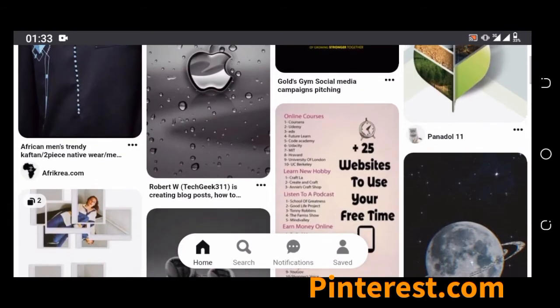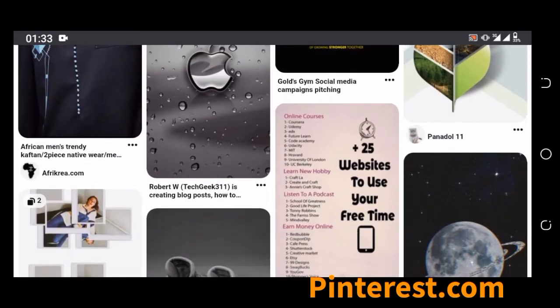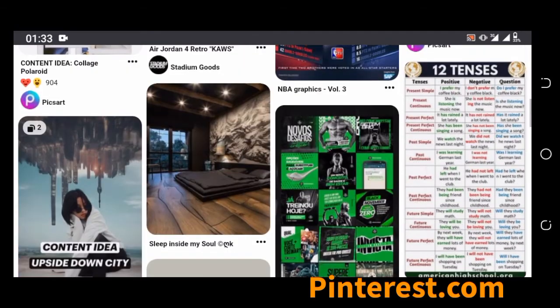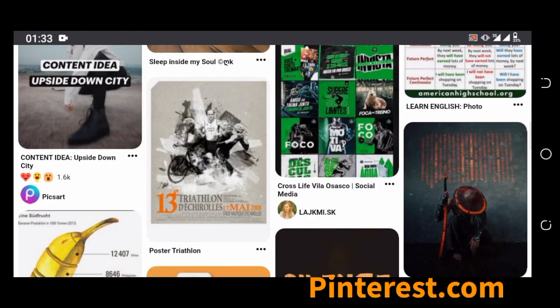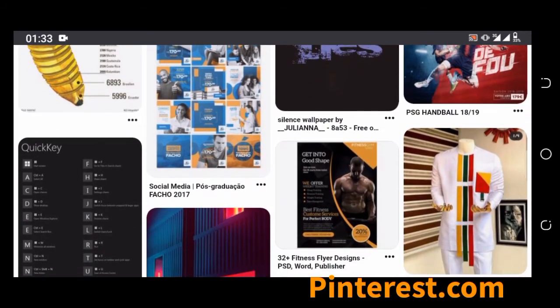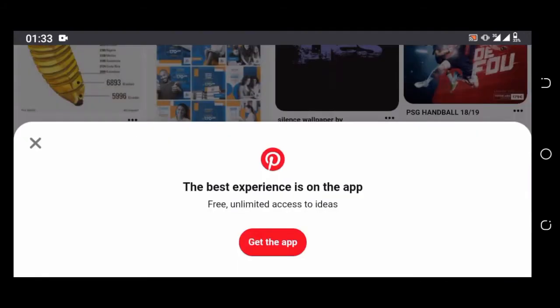If you've been complaining of not being creative lately, then you haven't been on Pinterest. Pinterest is one hell of a website where you can get very good inspiration, ranging from posters to flyers and even social media ads.